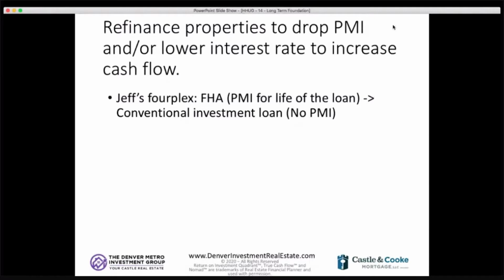Well, I know my main goal was, realistically, I know with multifamily, and Joe could speak more on this, you need a lot more equity to do cash out refinances. So I wasn't thinking that. I was thinking more just a term refinance just to get out of my FHA loan to lower my monthly payment, because I was paying like $400 a month of FHA PMI, or MIP, whatever they call it.